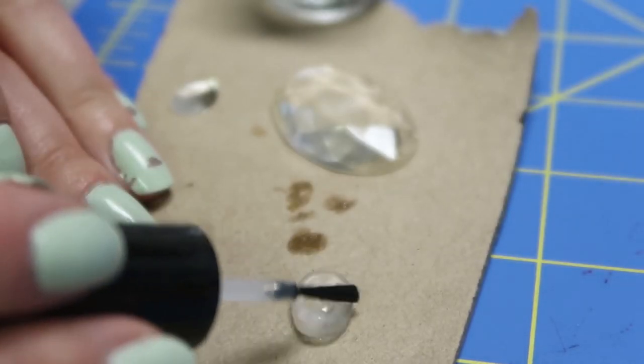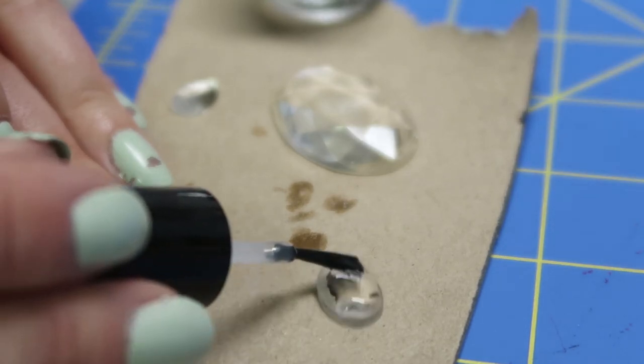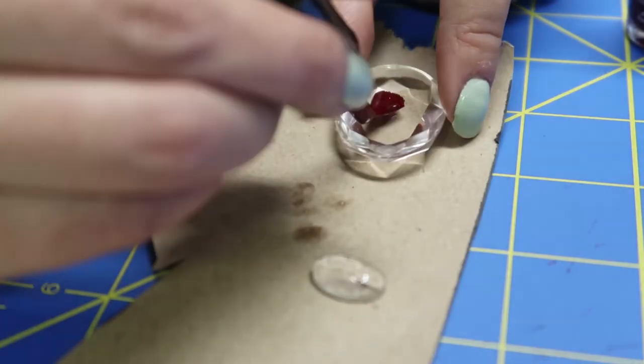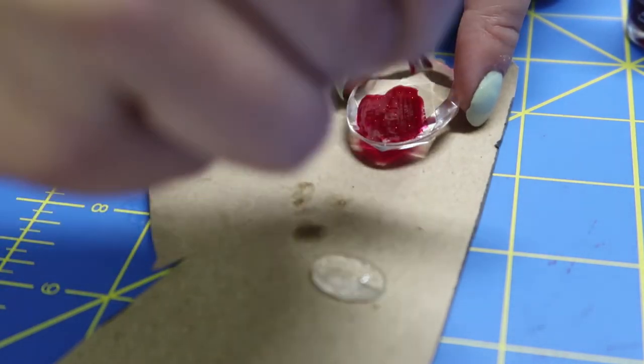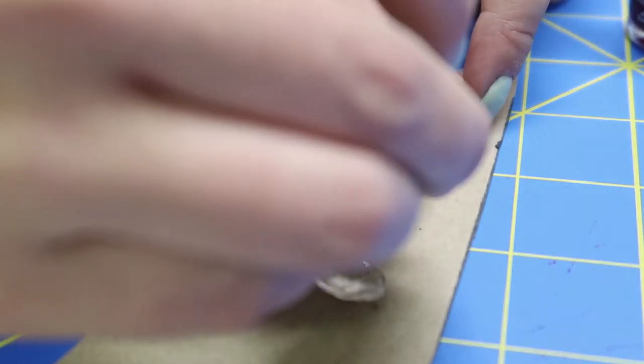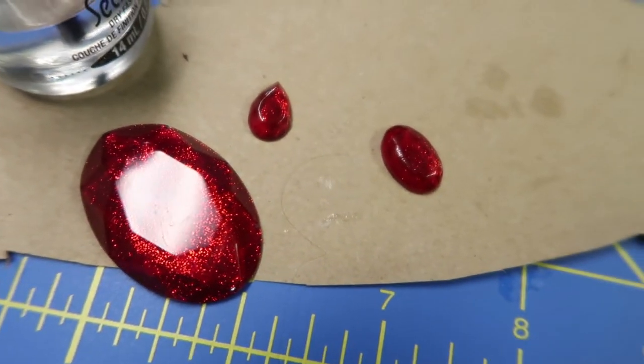There are a lot of ways to color gems, like mixing dye directly into the resin, giving them a quick bath in synthetic dye, or painting the back of them with something like nail polish or acrylic paint. I'm using a sparkly red nail polish for my Padme gems. They turned out so sparkly and beautiful. I love them.